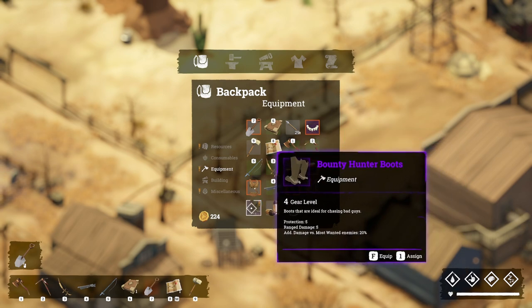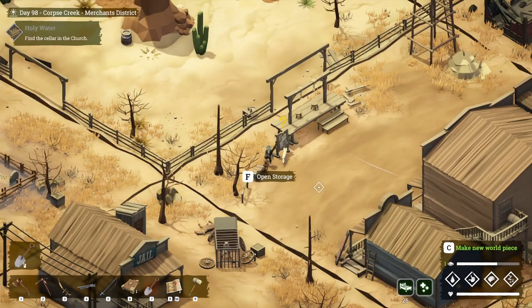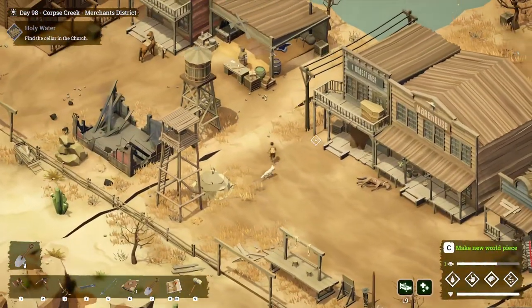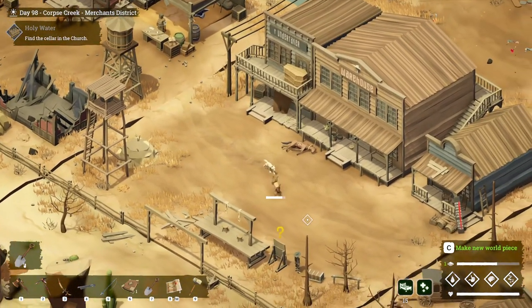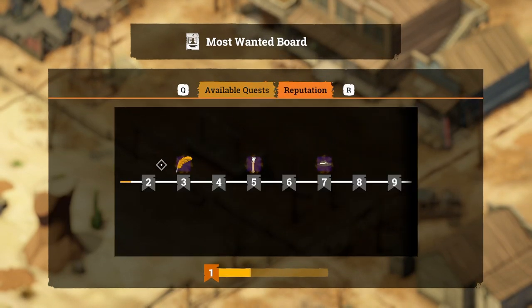Protection 5, range damage 5, add damage versus most wanted enemies. Oh. We wear that now. Look at my boots. They mean I am dangerous. Should probably take another one. Skirp. Yeah, let's keep taking these 3 stars.